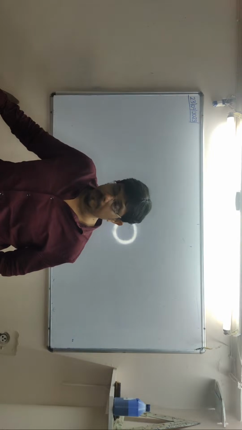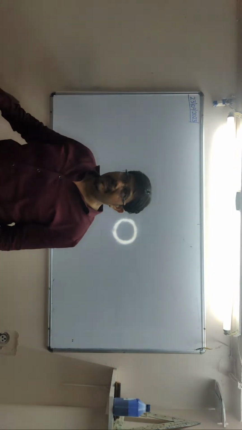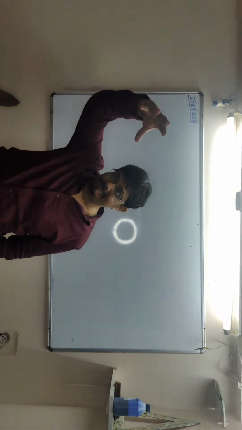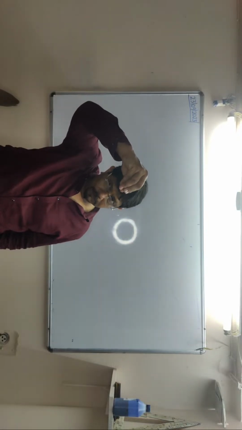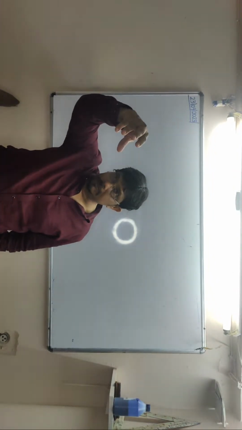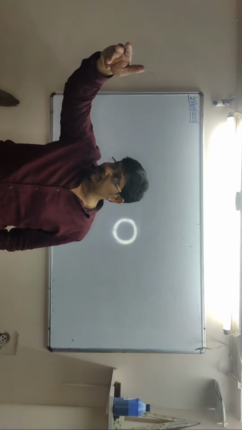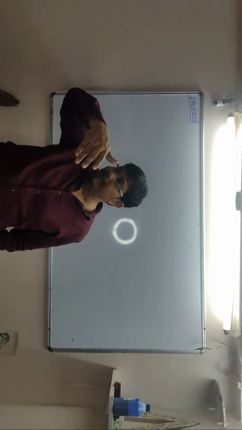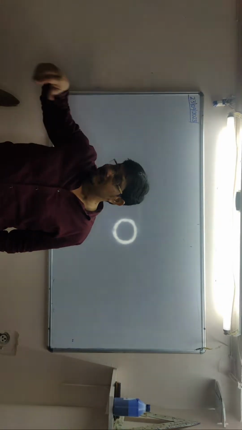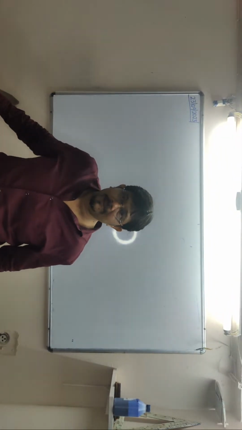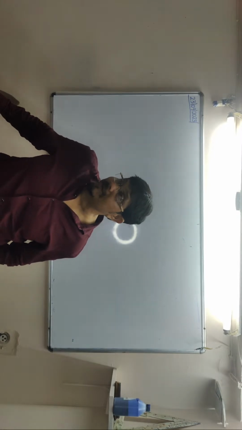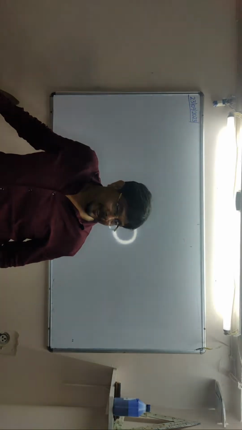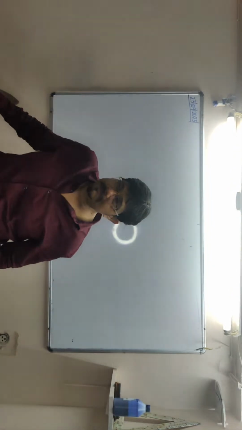Got it? Now, according to this law, we'll study what happens when we stop putting light on the cathode, or emitter, because it is emitting electrons. That's why they are saying emitter. It is not the emitter in the semiconductor. Okay, in a semiconductor also there is emitter, base, collector, but here it is emitting electrons.